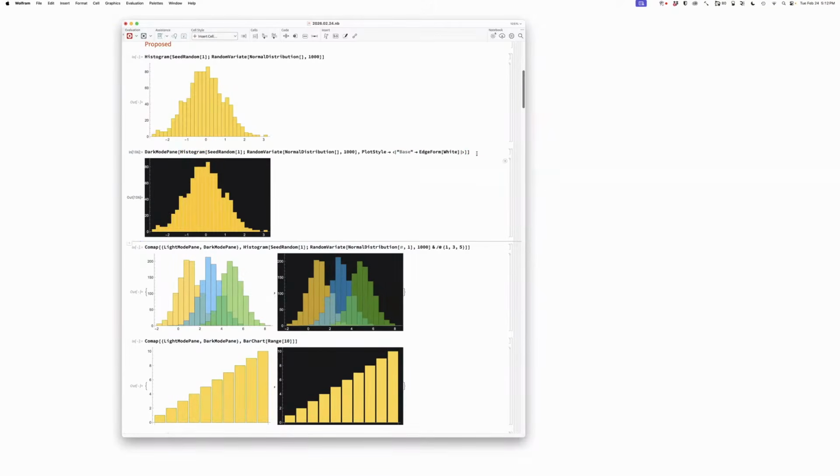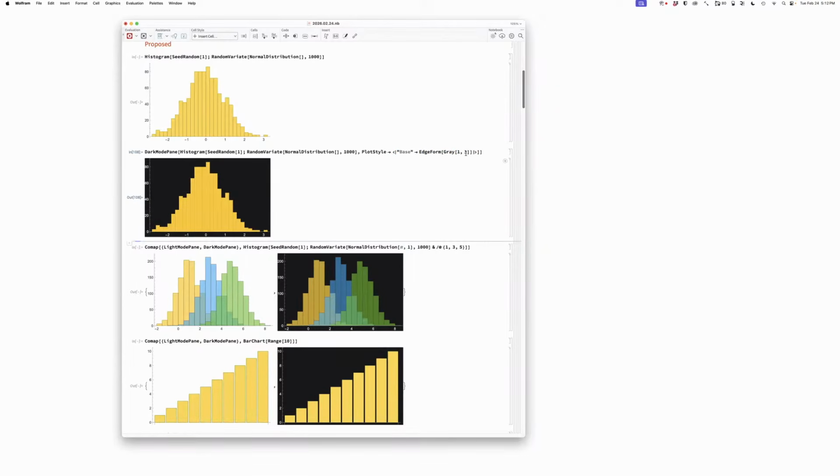Well, that looks terrible. Do GrayLevel 0, or GrayLevel 1, because there's probably some opacity. I thought there just might have been some white.